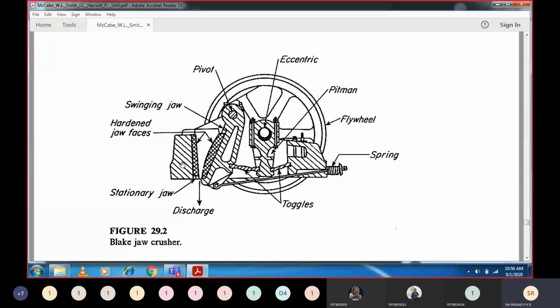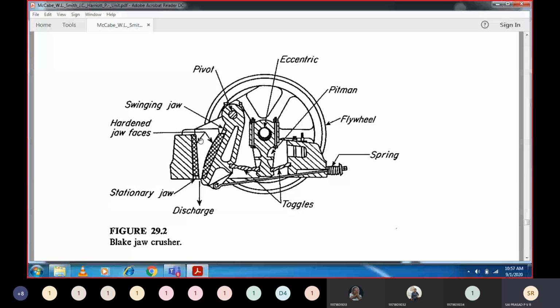Similarly, here also there are two faces required by the machine where I can apply the compressive forces on the object and the object can reduce its size into pieces. Okay, very good. So what are those ones? They are called the hardened faces. So here we have one face. Here also we have one face. So if you see the side view of it, they are nothing but rectangular plates. Remember, they are nothing but rectangular plates.